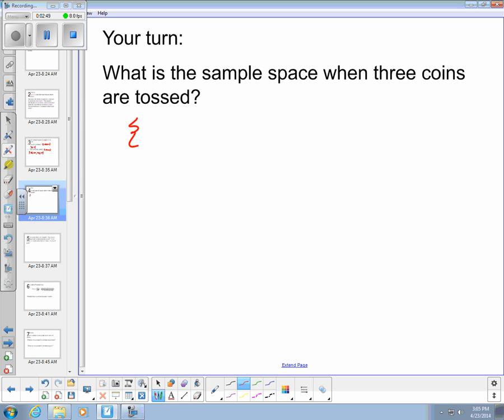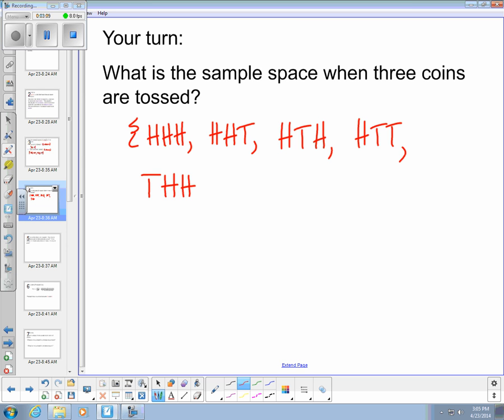You should have 8 possible outcomes. All three can land on heads. The first two on heads, the third one on tails. You can get heads, tails, and then heads. Heads, tails, and then tails. Tails on the first coin and heads on the second two. Tails, tails, then heads. Tails, heads, then tails. Or all three landing on tails. Those are your possible outcomes. There are 8 total. So make sure you got all 8.